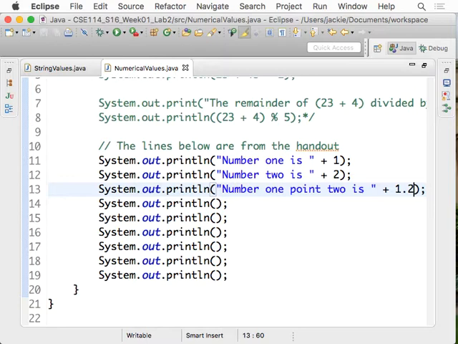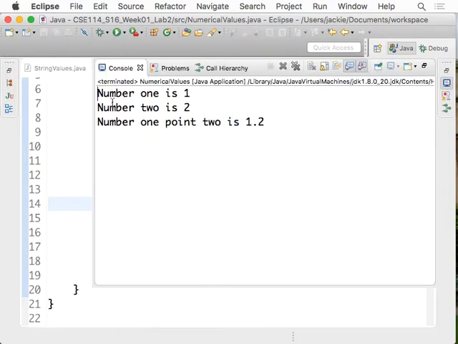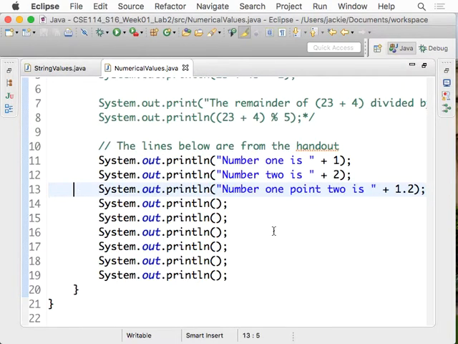Let's just run the program to see what happens. Number 1 is 1, number 2 is 2, number 1.2 is 1.2. Easy. Let's try a slightly more interesting example.